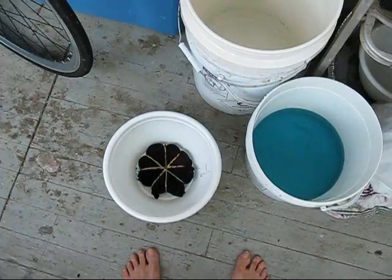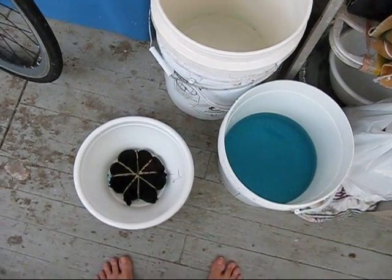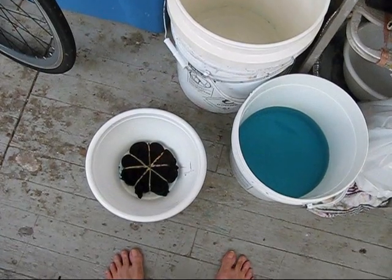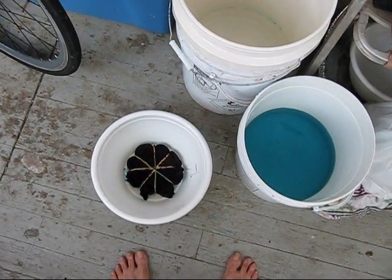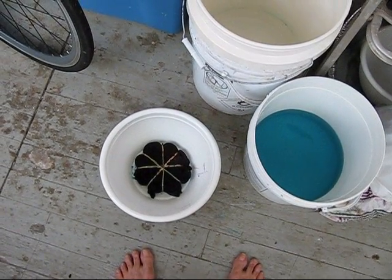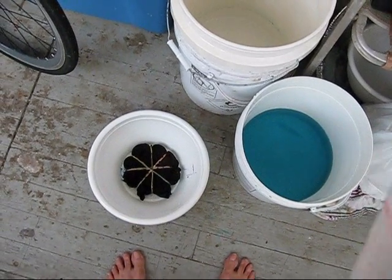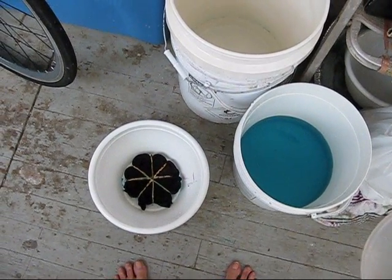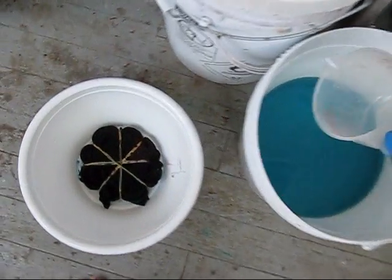Okay, we've reached the next phase of our tie-dyeing project here. I've got the shirt tied up and dyed in 16 different colors plus black. It's in this bowl on the left next to my bare foot. And what I have over here on the right is some of the soda ash fixing solution, which has got a little bit of color in it, but that doesn't matter.